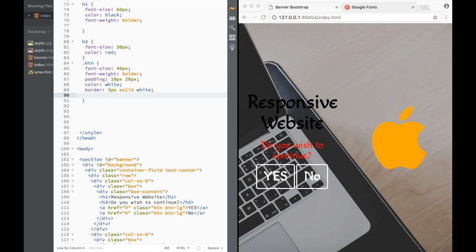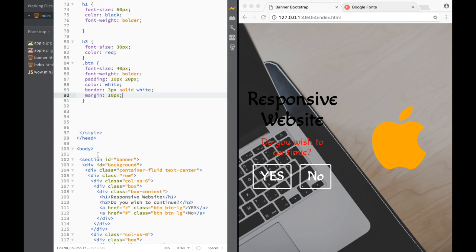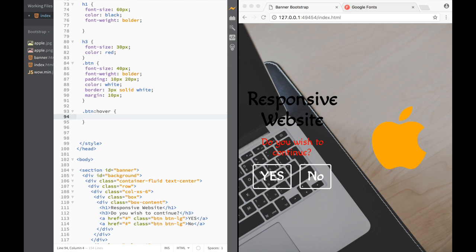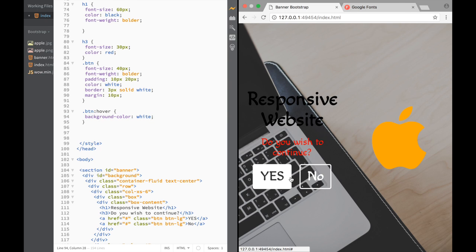And now what I want to do is add over here a little bit of margin. So I'm gonna say margin, and this is gonna be 10 pixels, right? So now the last thing that we want to do is actually, as we're hovering over this button, we just want to add a different background color. So I'm gonna say button over here, hover over here like this, and here I would add a background color white, right? So what's going to happen as we're hovering, you can see that they're going to be actually white.